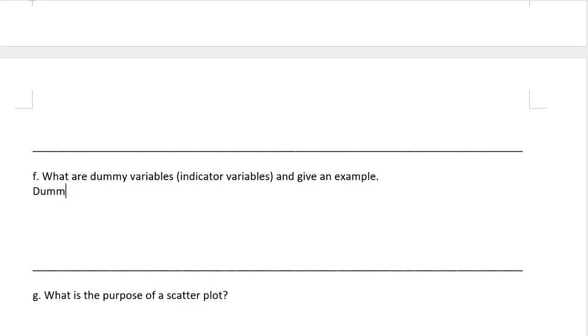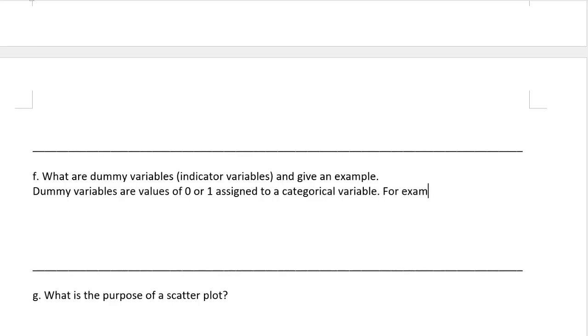Well, dummy variables are values of 0 or 1 assigned to a categorical variable.